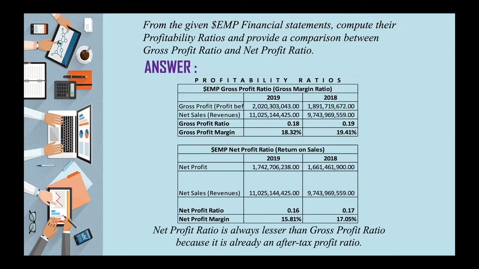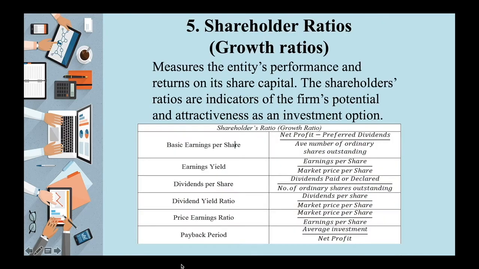So next, the last one, we have now the shareholder ratios. So shareholder ratio, this is the growth ratio. This measures the entity's performance and returns on its share capital. The shareholders ratios are indicators of the firm's potential and attractiveness as an investment option. So, baka nalito kayo, ano ba yung shareholder? Kanina ko pa binabanggit. Ito po shareholder, ito po yung mga may-ari ng company.